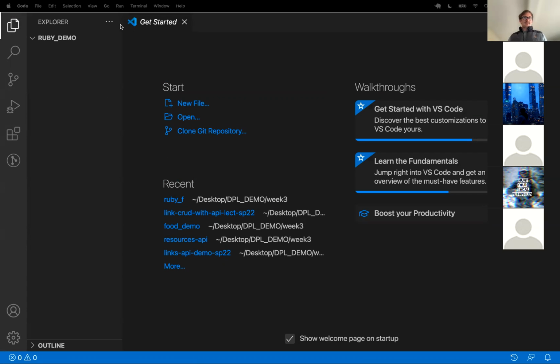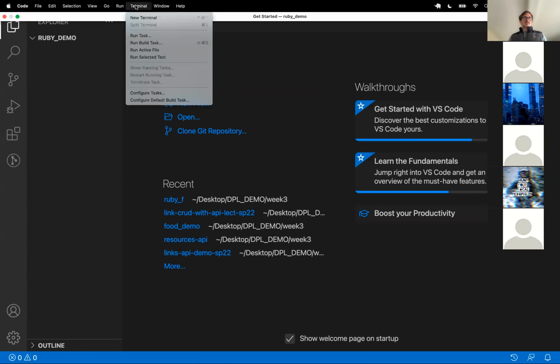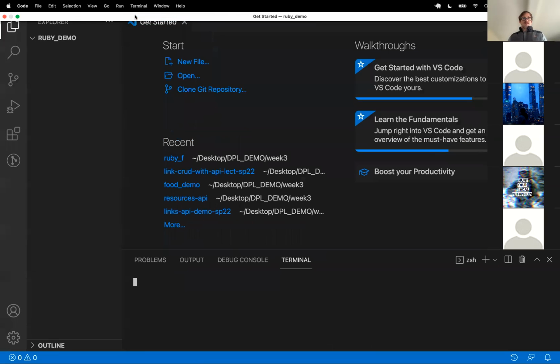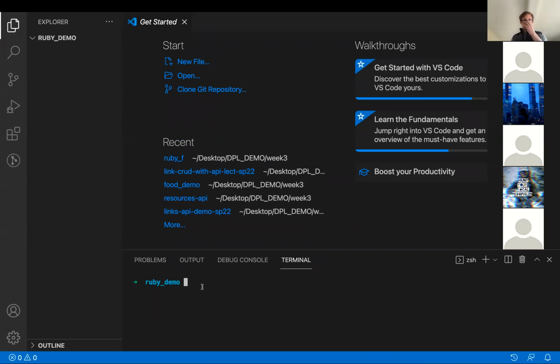In VS Code, I'm just going to open up my terminal here so I don't have to be switching screens. We will be using the terminal to run our code. While we're here, let's do a little terminal stuff. Let's go ahead and create a file. So I want to see what directory I'm in, so I do print working directory or PWD. Here's the absolute path to where I'm currently at in terminal, which is this Ruby demo folder.